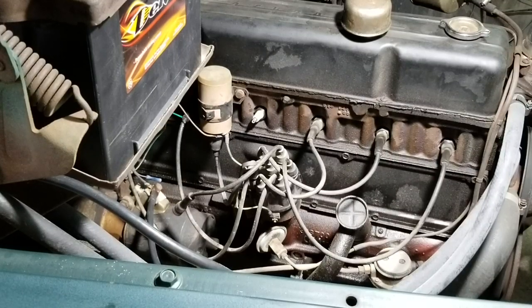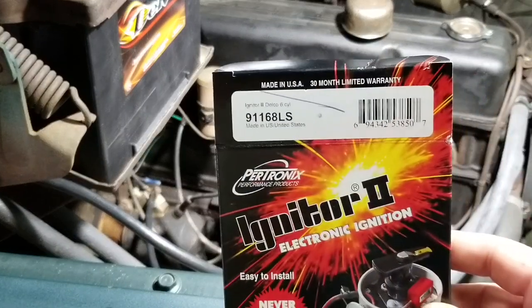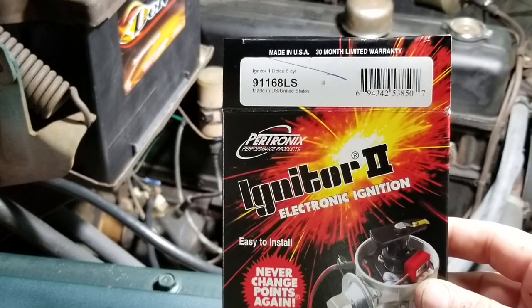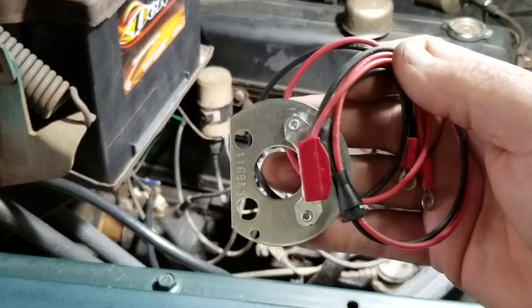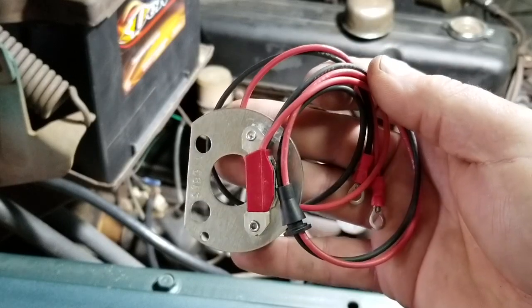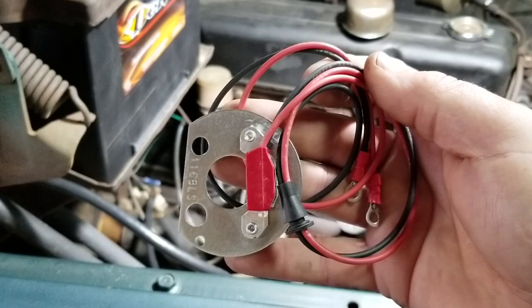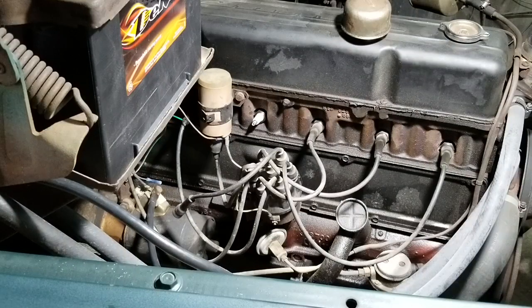All right, folks, today I am going to be installing an electronic ignition kit for my 1956 Chevrolet truck, 3100 series. And this is the box to the kit that I will be installing. And here is the part. And I've already cut about 2 inches off of it for the length of my vehicle. Yours may vary. You may need that 2 inches, but I went ahead and cut 2 inches off. And I went ahead and attached the connectors to it, so I wouldn't waste your time with that.